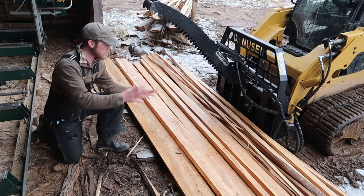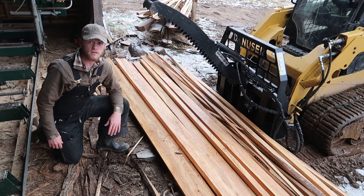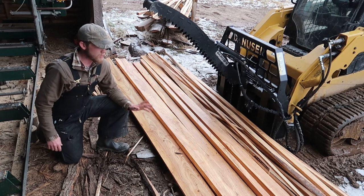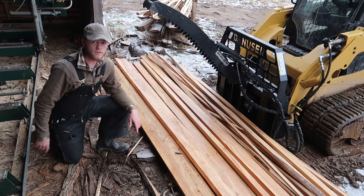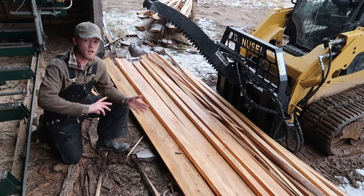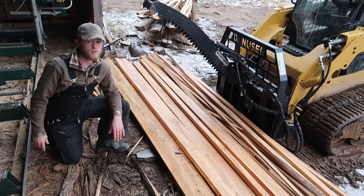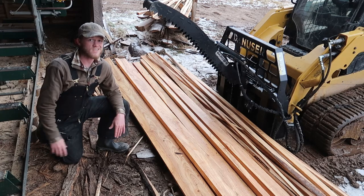All right, well, we got this one all milled up, and this is the last of the four logs that I've gotten from the guy. So what we're gonna do is we're gonna go over and grab the other stuff that we milled up yesterday evening, and then we're gonna take all of that stuff up towards the road where we've got the trailer park, and we'll dump all this on there.